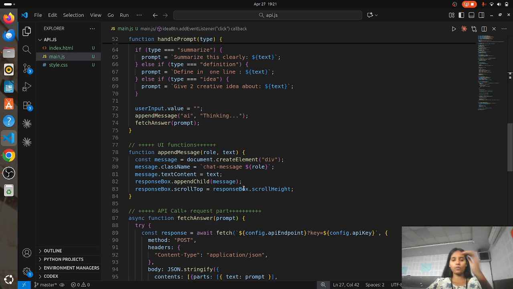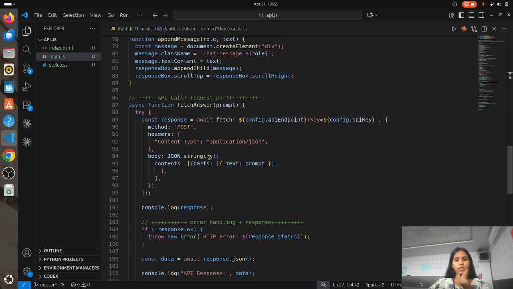In this function we are storing the texts, and after that the main function is the API call or request. I use an async function, fetch answer. An async function works such that it does not wait for the first line of code.